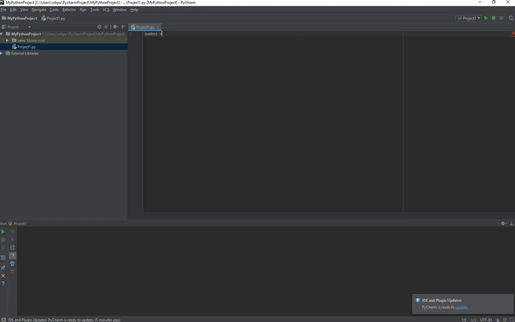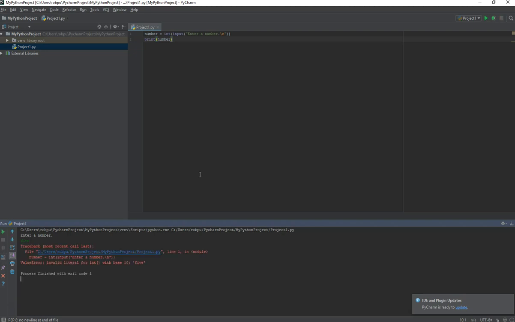If we go back to number equals and I make that an int again like I'm supposed to, and I go enter a number. Let me put the \n, and then I'll go print number again like I did before, and I go like this and I run it. But I type out the word five instead of actually putting 5. You're going to see something here where it says traceback, and it's going to say a value error.